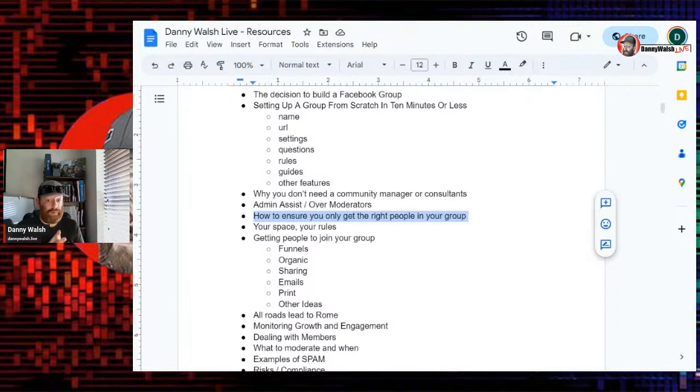If you feel that your competition is joining the group and you think, oh, that's that guy who runs that shop down the road, or that's the guy who's got that rival company, don't let them in. Because remember, you've configured your group to be private and people have got to answer the questions. Did we show you the questions in the group? Let me just go back to the group and make sure you've got that in place.